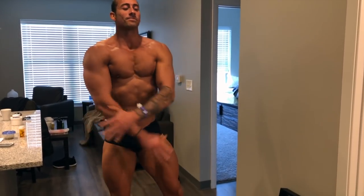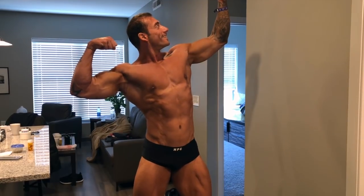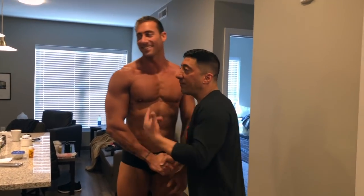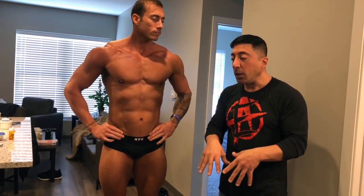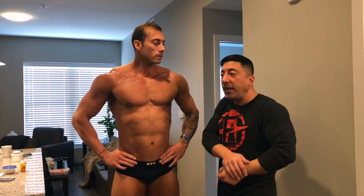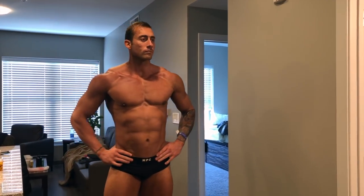Frontal bicep. And relax — that was good, man. That was good. You learn so fast. I have to teach other people and it's more difficult, and I'm glad you're paying attention to this. Because everybody needs to pay attention to this when they're not big. You need to practice your posing from the beginning. When you start your bodybuilding, if you're skinny and you have nothing in the mirror — you just worked out the very first time — you need to flex in the mirror and act like you've got muscles. Because if you don't, when you get bigger, you're going to be all stupid looking on stage. If you know how to pose with no muscle, you'll know how to pose with muscle.